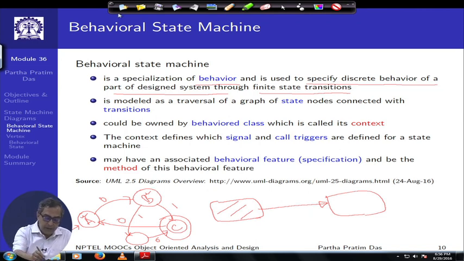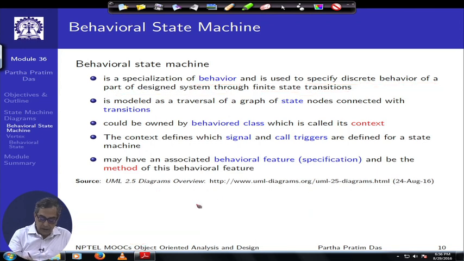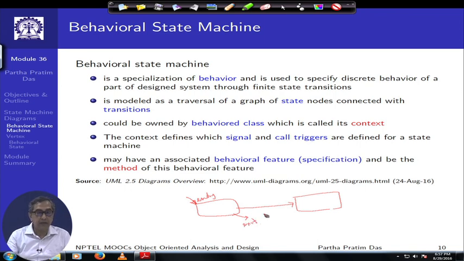But here we will see that in case of a behavioral state diagram, the states are more empowered. They have a behavioral feature or specification, in that a state may have certain conditions or events for entry. Every state may have some entry. Every state may have certain conditions or actions on exit, and typically they will have a behavior that happens in this state.